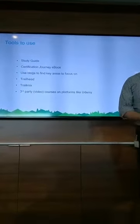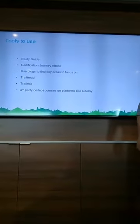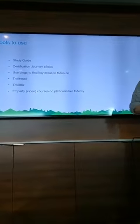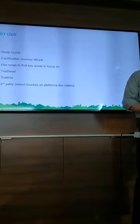So there's various MVPs and developers out there that maintain a blog. Quite a few of them have some articles about certification in general, or even particular exams, and those are, well, in most cases quite helpful with identifying what things are important, what you should focus on. Also mentioned before quite a few times already, Trailhead. There's lots of things out there. There's modules for pretty much every role, business users, admins, consultants, developers, architects. Everything's out there, and also in various methods.